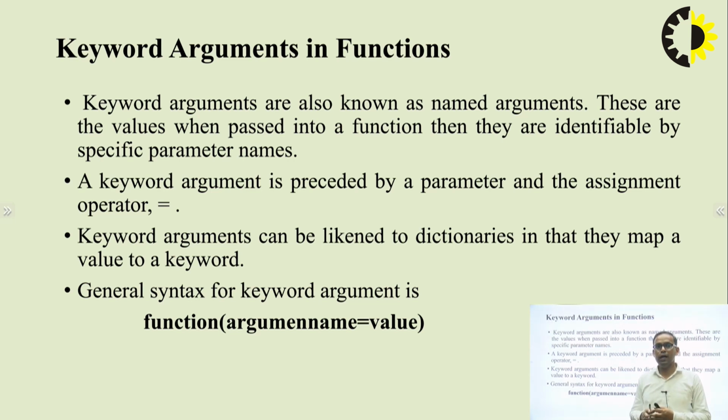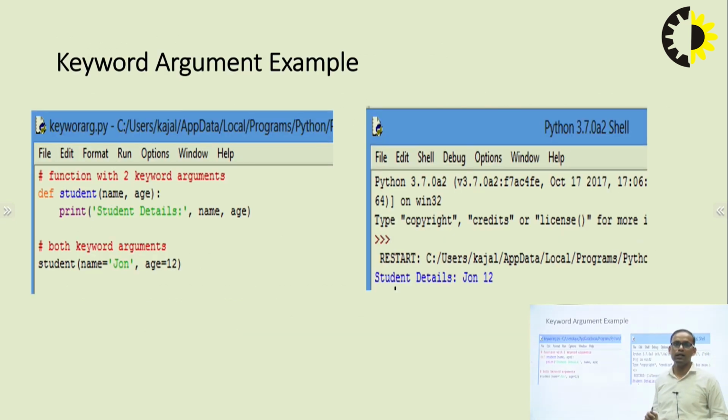In the same way we will assign this. This is the general syntax: function name, argument name, and the value. So this type of syntax is basically used in the keyword argument concept inside the function. This is the example of the keyword argument. Here I am using a function student. So the def keyword is used to define the function. Then the function name is student, the first parameter is name, the second parameter is age, and this is the statement written inside the function, or you can say this is the body of the function, and here this is the function calling statement. So here name is equal to zone. It means this is the attribute and the value of this attribute is zone.